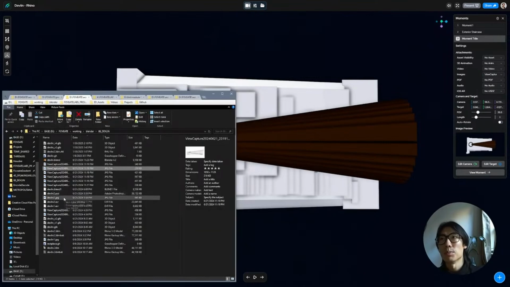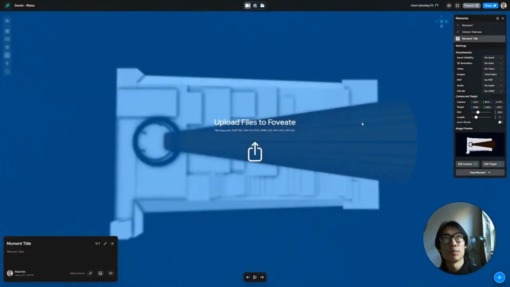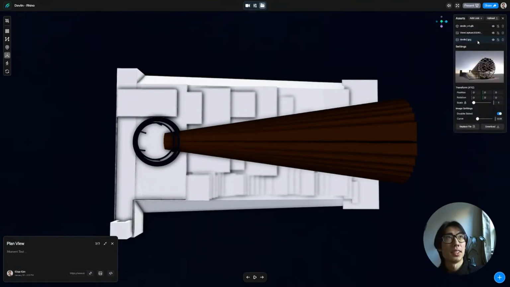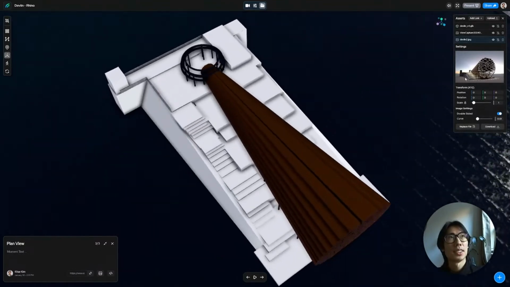So we have some, let's say, renders here. I have this lovely render. So if you're working with a visualizer, someone who's super good at rendering, what they could do, oh, let me just name this moment. Plan view. So if you're working with the visualizer, and shout out to Peter in the chat, who graciously gave us a license to Enscape to be able to create some of these renders.